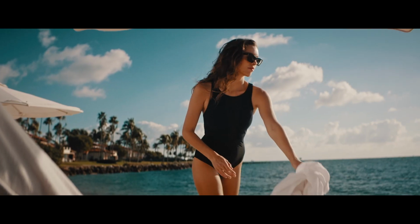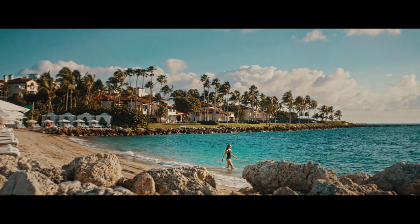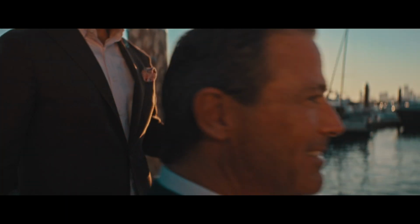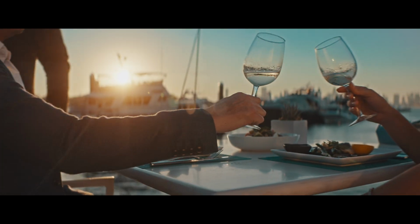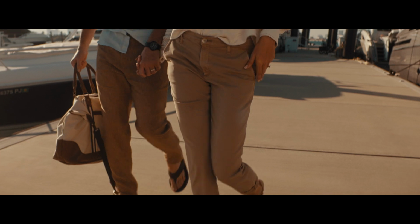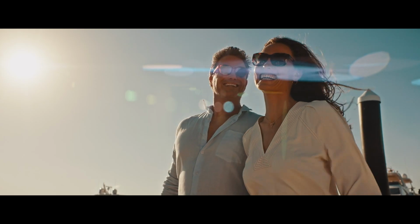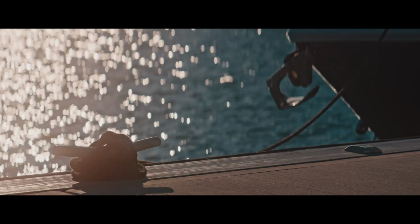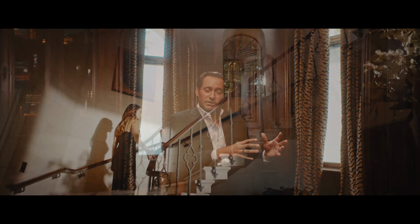The beach club is the perfect amenity. You can get there in the morning and leave when it's dark. It truly has everything to offer, from food to beach service to even a pool. There are over 6 dining options on the island, which range from Japanese to Italian. Fisher Island has 2 marinas with over 100 slips, and one of those marinas is a deep water marina, which is so sought after here in South Florida. Although Fisher Island has all of the amenities you could think of, we said, how do we top that and create even more amenities within Six Fisher?